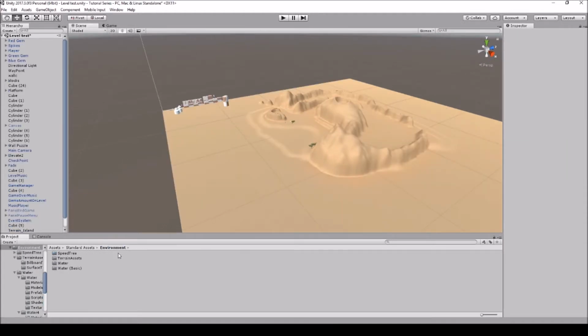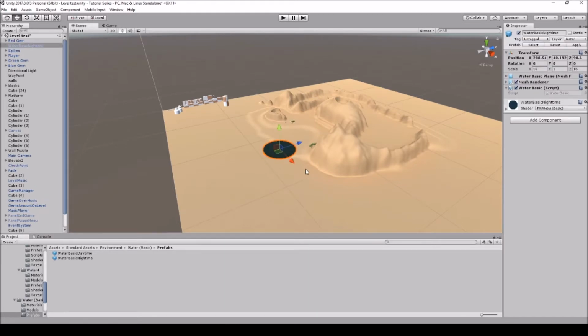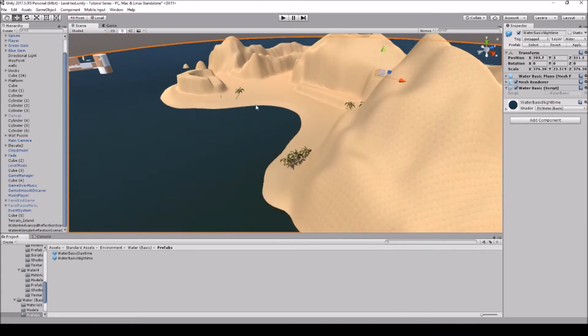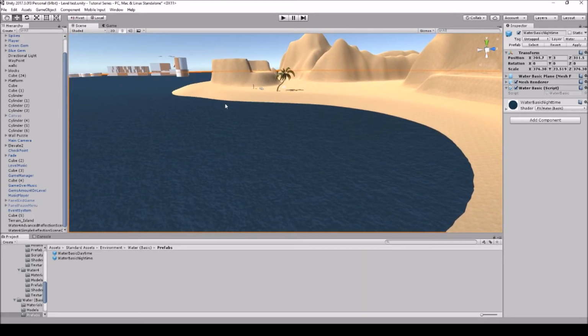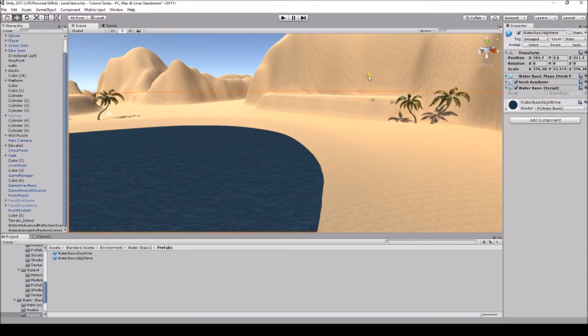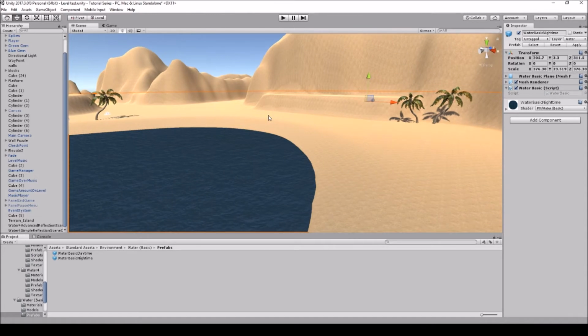Let's go back to environment. And let's just add a basic... what one did I want? Did I want night? Yeah, let's do this one. So that should cover the whole map. I guess I can zoom in this way. You can actually go down and then kind of see the... where's the move? We can actually just lift it up a little bit. Okay, so there we go. We got water in here now. And yeah, so basically you can just use these simple toolkits in Unity to create something simple with the terrain.